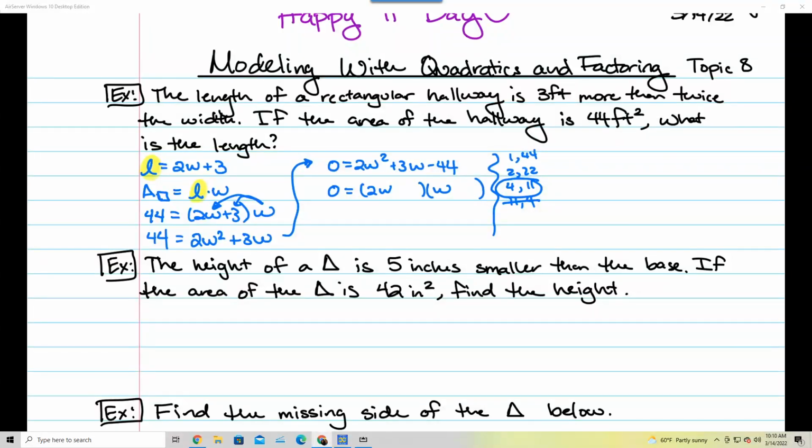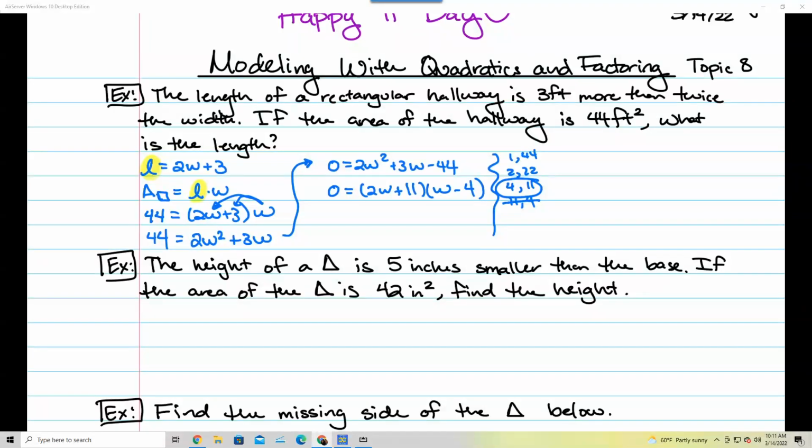So it's not 4 and 11, but if I try 11 and 4, then this gives me 8, and this gives me 11, and this can give me the 3 that I'm looking for. It's a positive 3, so that means this would be a plus, and this would be a minus. So that is the combination. Obviously, I didn't go through all of them with you, just in the interest of time and making this video a little bit shorter. So I need a positive 11 and a negative 4.